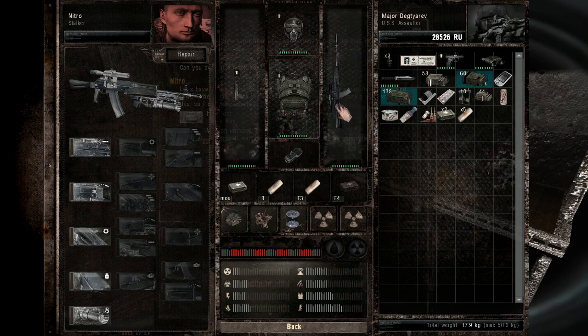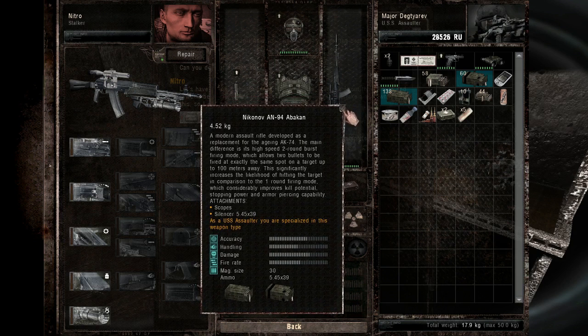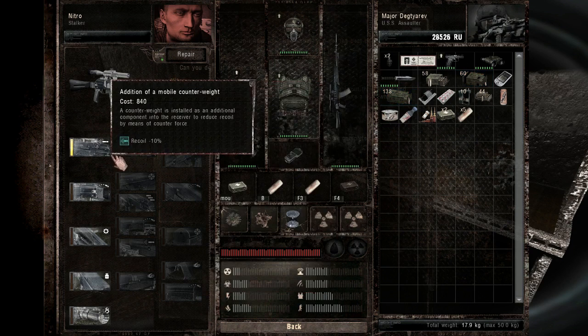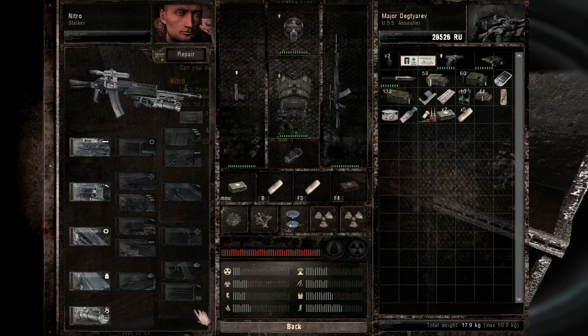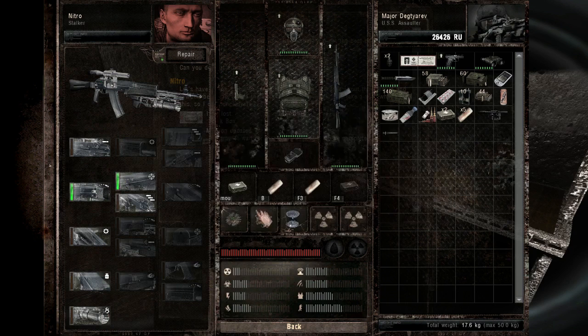I don't know if I should upgrade my Abakan. I mean, I think it's like the best 5.45 gun. Maybe? I think so. But... Well, this will be good. I think I'll do this and this. Okay. And this, because it's useful. Okay.